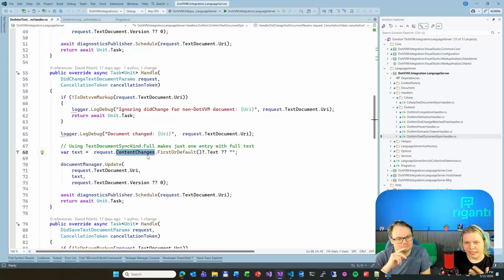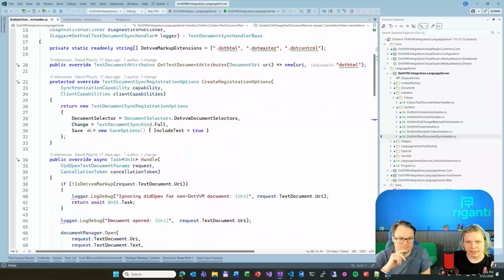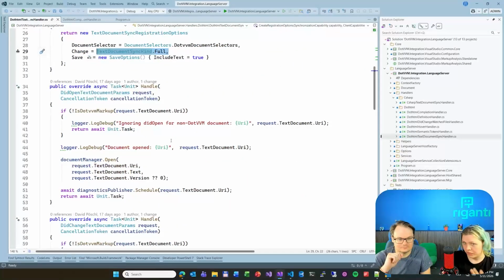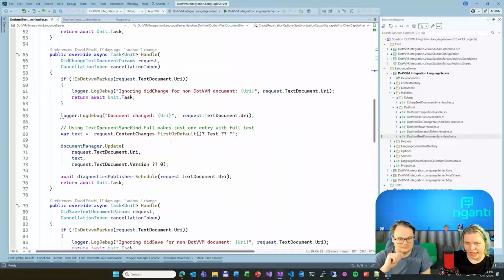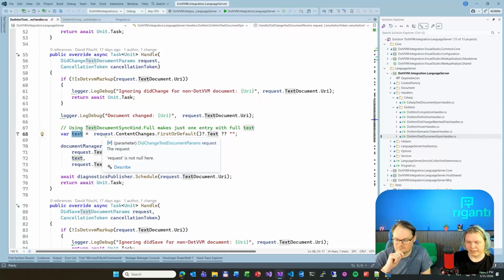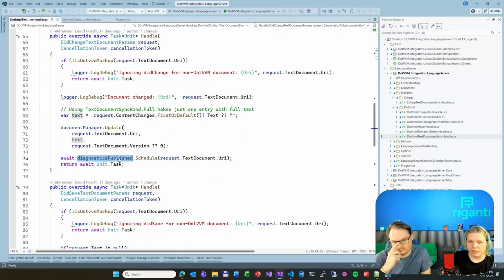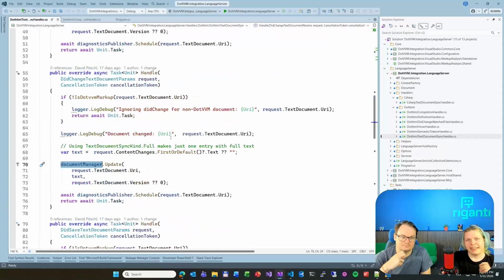And when we see that the content changed, this is the simplest model. We sync in full, which maybe will change to partial syncing, but this seems to be working nicely now, so it's fine. And we basically get the new version of the entire text, so we can reparse it again, and we can call the diagnostics publisher and schedule the new reparsing of this file, and then update it in our document manager, which is the caching system, and then basically say, okay, so did something happen?